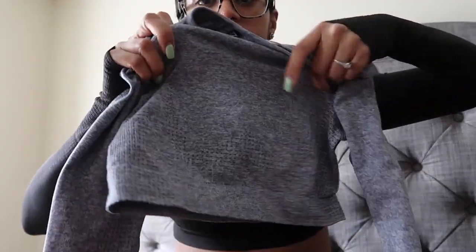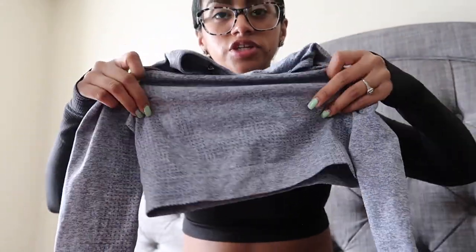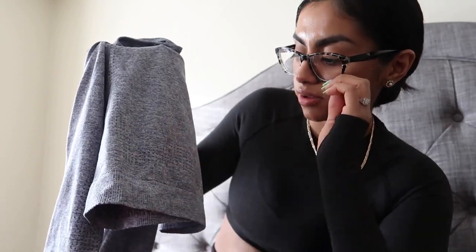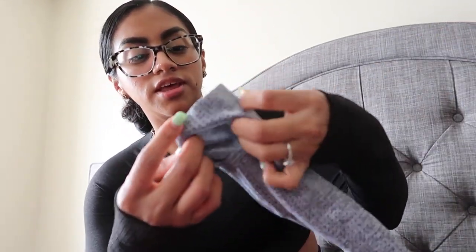They do have the little breast contouring. It's not as visible as other crop tops they have. This one is more shaded in, it's not too dark, so that if it does move out of place, it's not obvious. It's good. The other thing I want to say about the crop top is that it is breathable. I could do cardio and sweat, and I don't feel too hot. And the other thing is the material: I don't have any extra material. It's the perfect length for my arms. The blue marl is the same thing, and of course you have the thumb hole here.